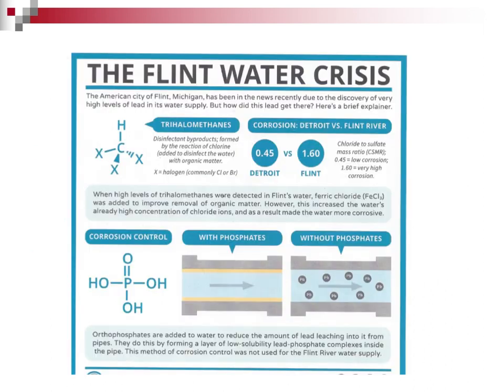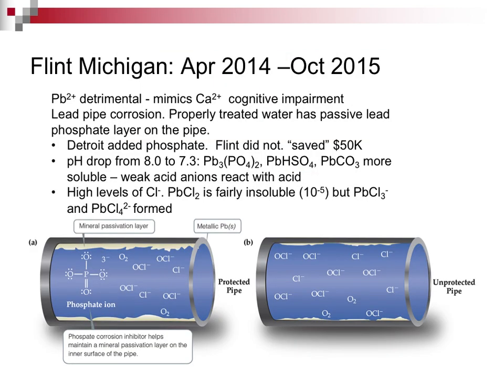That's where my lecture used to stop until the Flint water crisis. I will let you read through the slide, but essentially what happened is the pipe, the lead solid, underwent a redox reaction. It went from lead 0 to lead 2+, which put lead into the water. So between 2014 and 2015, I'll kind of walk through this. Lead 2+ is detrimental in our bloodstream or in our body. Why? It mimics calcium, and what it leads to is cognitive impairment.